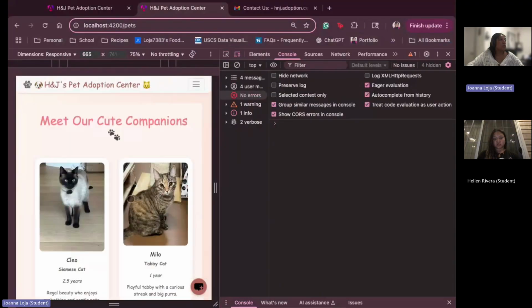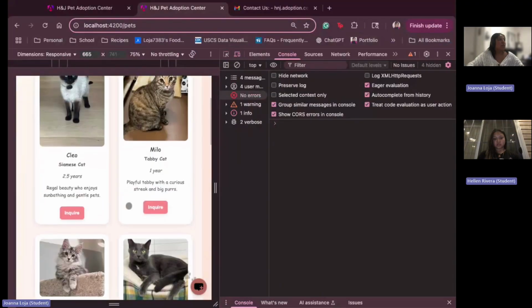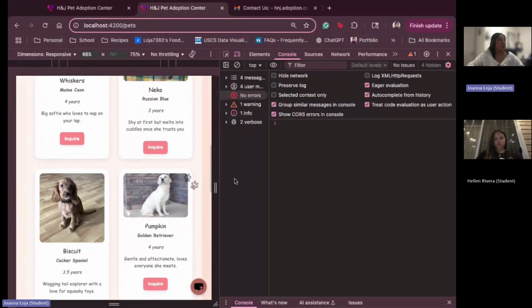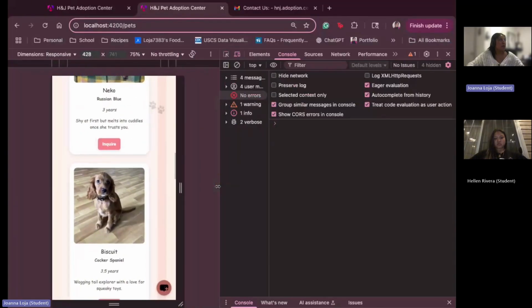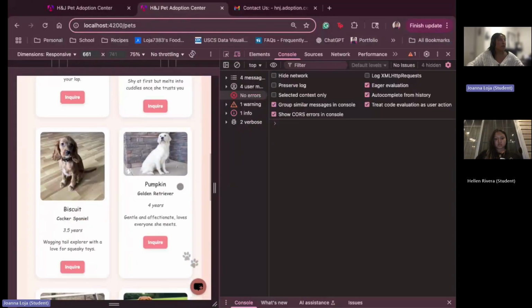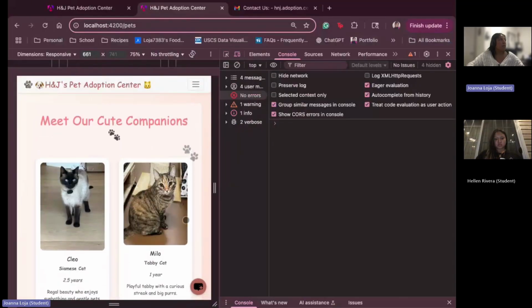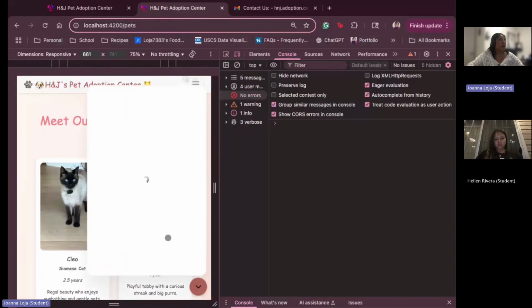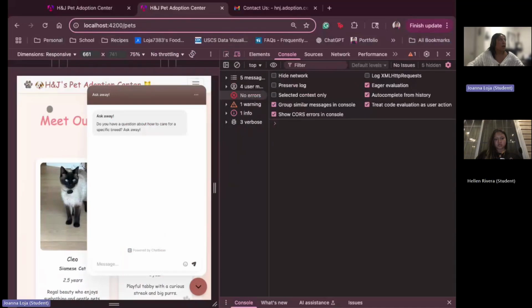You'll still be able to go in to search for a friend. Everything fits within the page. And if we make it smaller, it's being condensed. So it's one pen instead of the three that we had in the main page. If we want to access the chatbot, we can, and everything is working properly. It's customizable for the user.